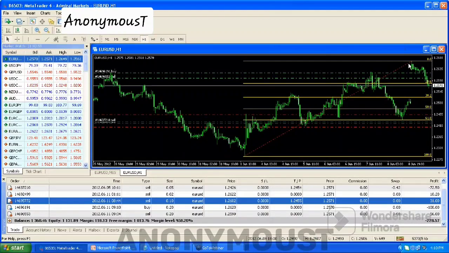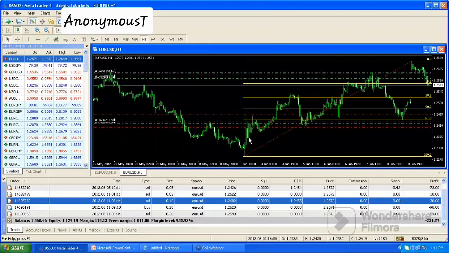So now you expect this to come down to the 61.8 level. This is what the Fibonacci says: if it breaches the 61.8 level, it goes straight to the 0 level, which is here. Again from the 0 level it comes down to 61.8, finds support here at 61.8 and again goes up. So this is how the basic Fibonacci retracement works.